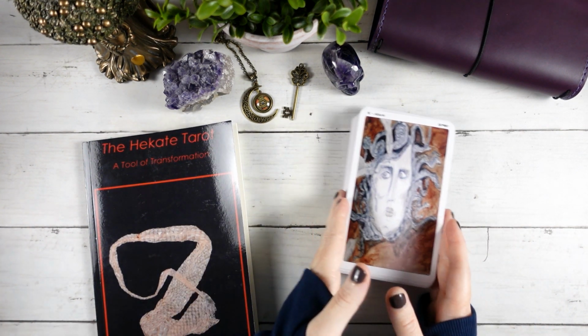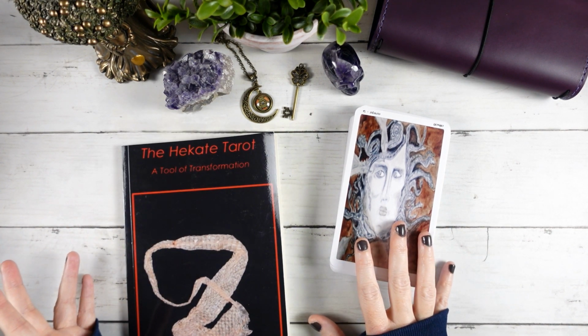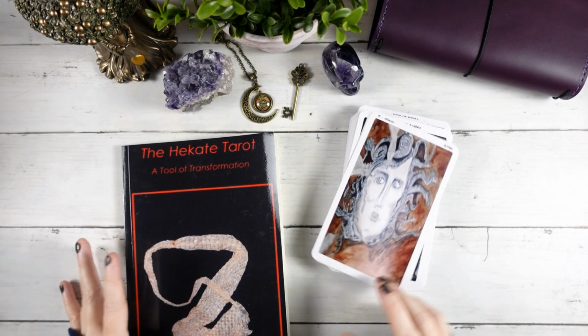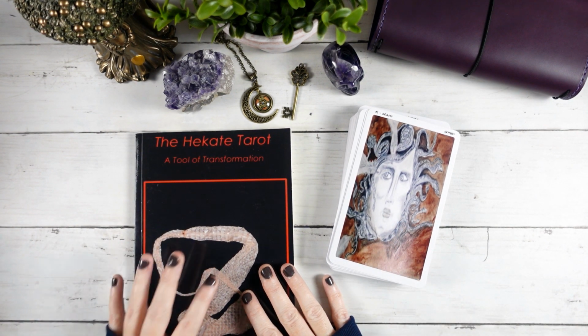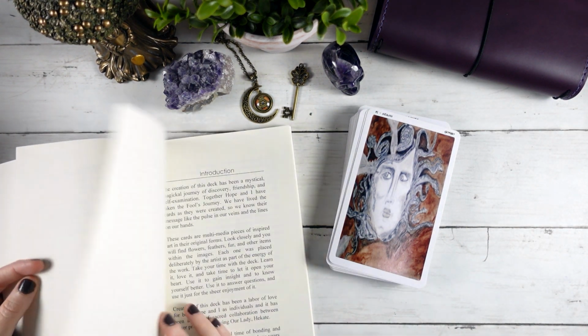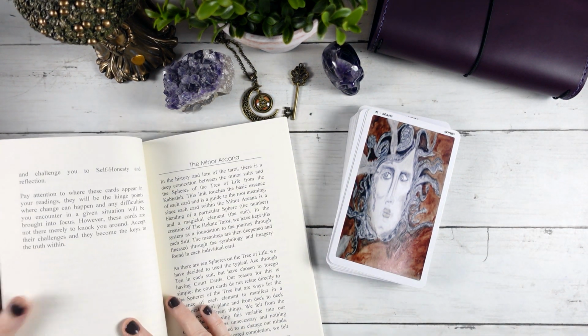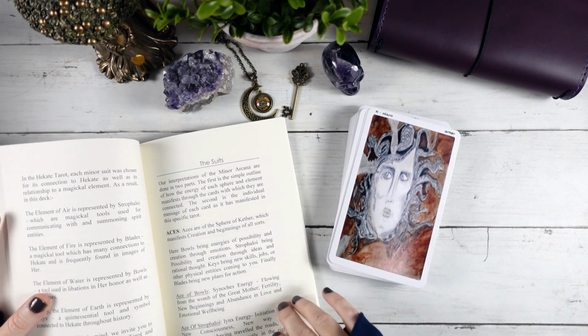So the deck is available on those print on demands. I want to say make playing cards, but I could be wrong. I will double check. The guidebook, however, is available separately, and you can buy this on Amazon. And this is a really brief guidebook, but it definitely gets you all the information that you need.